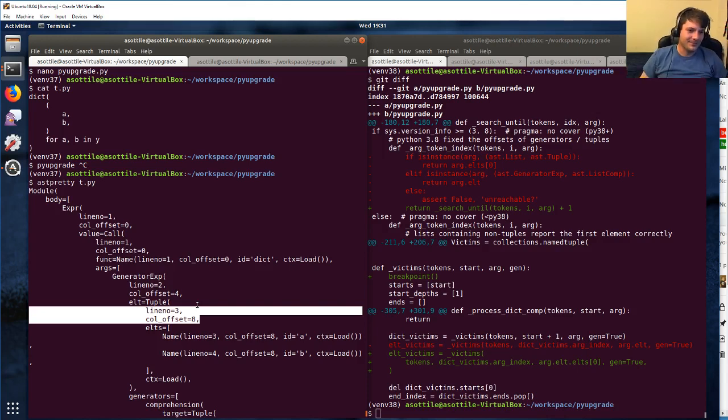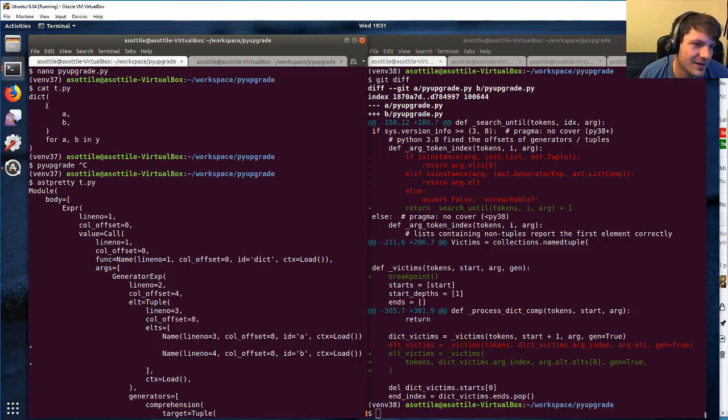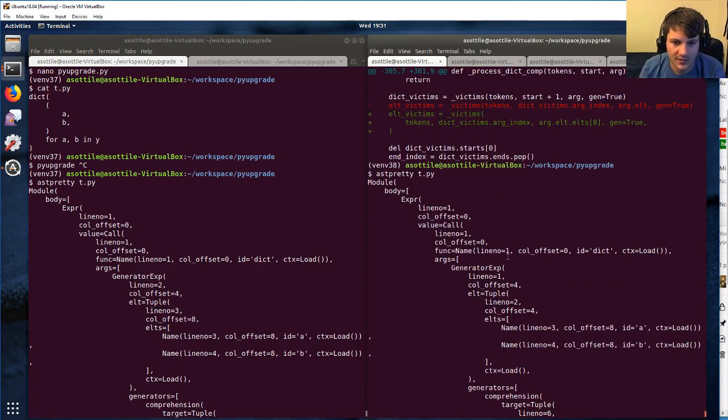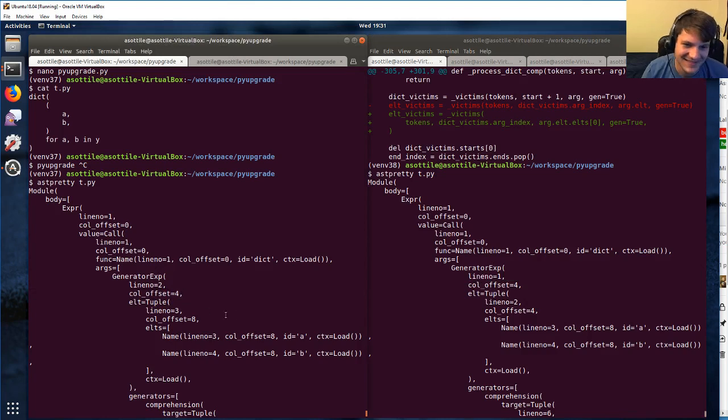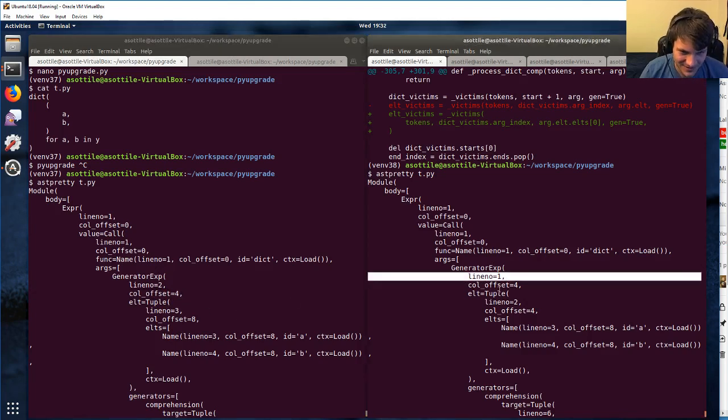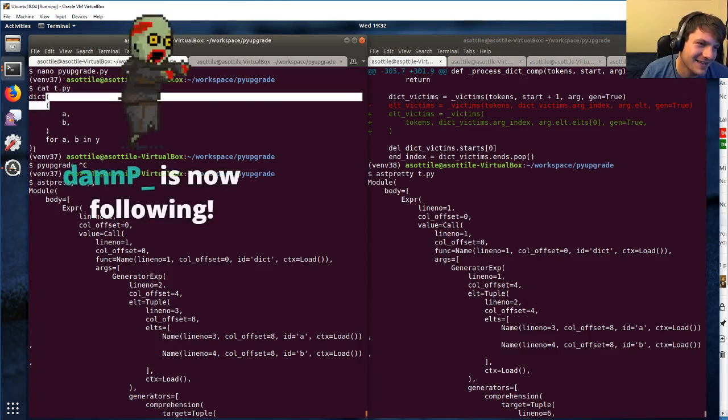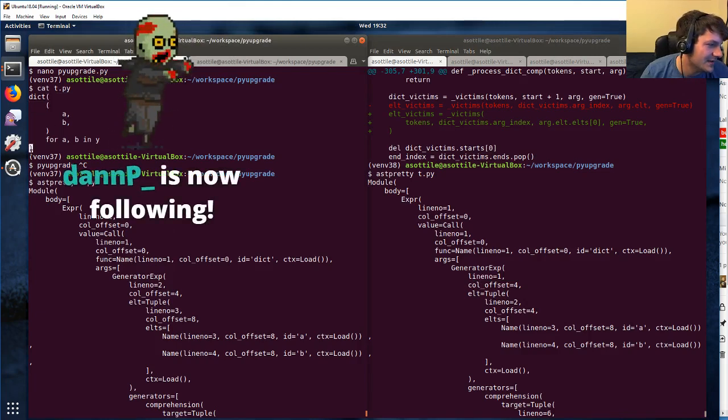How though? And so what's happening in Python 3.8, I assume, let's see, astpretty. That generator is, oh, that's not what I expect. Now the generator starts at line 1, offset 4, so this parenthesis is the generator. I think that's a bug, unfortunately.